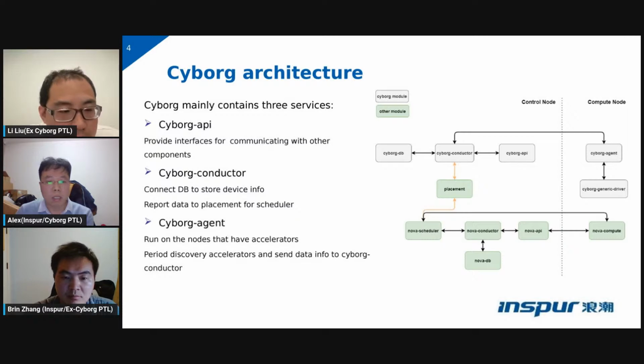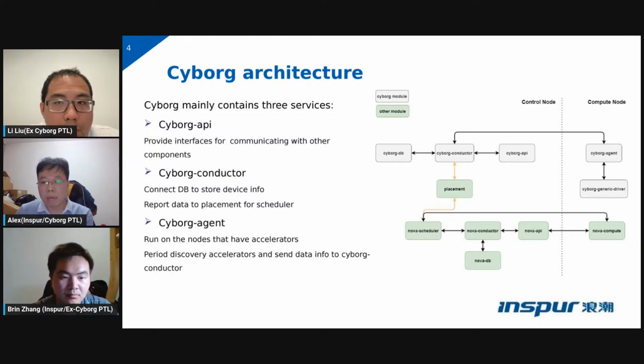Cyborg Agent runs on nodes that have accelerators, periodically discovers accelerators and sends the info to the conductor. The picture on the right shows the service deployment. The Cyborg DB, Cyborg Conductor, and Cyborg API are deployed on the controller node, and Cyborg Agent and Cyborg General Driver are deployed on the compute node.